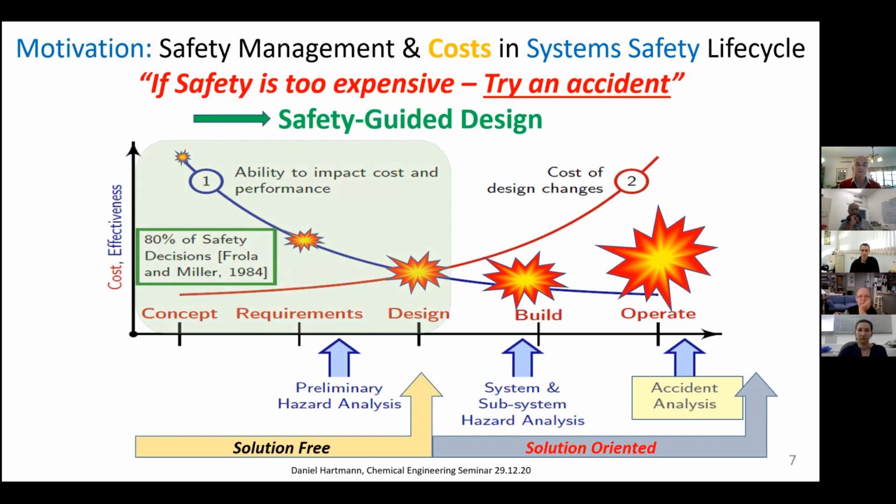So therefore, the approach that I am using, and that caught my eyes, and I think is a good approach, is to treat safety in the early stages of the design. We are interested in safety guided design. When we design a new system, it doesn't matter whether it is the process industry, aviation, transportation, or medicine, whatever. Our core principle is that if we design safety into the system from the beginning, then we will save lives and also save money.